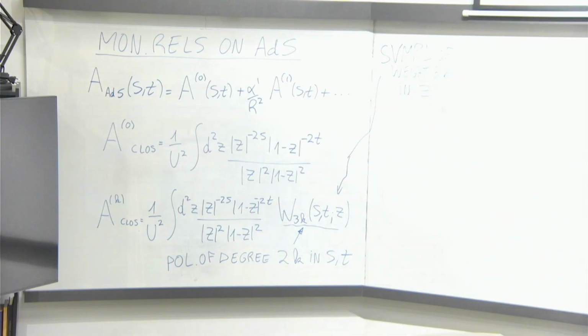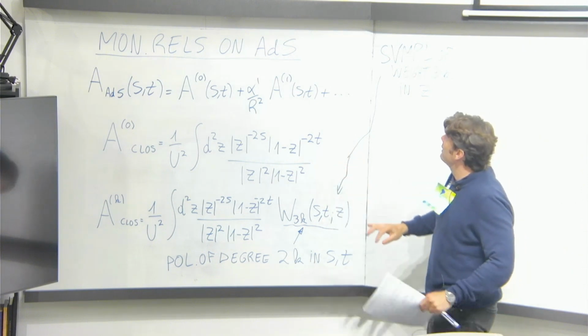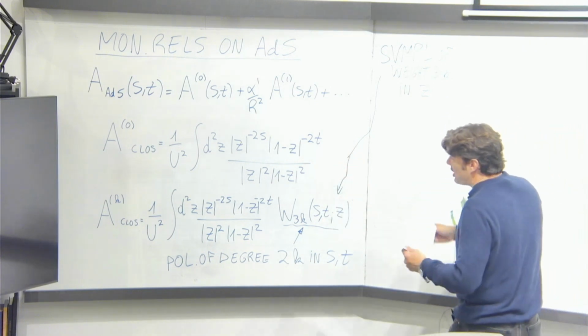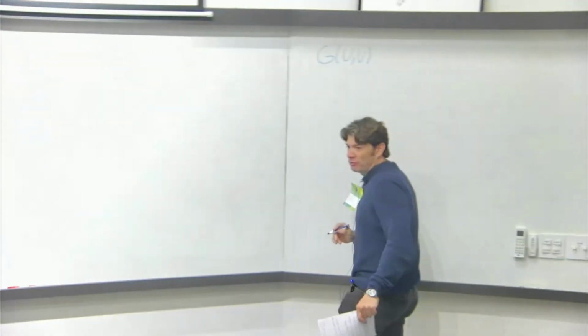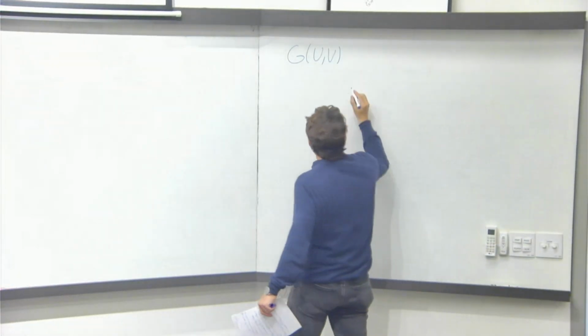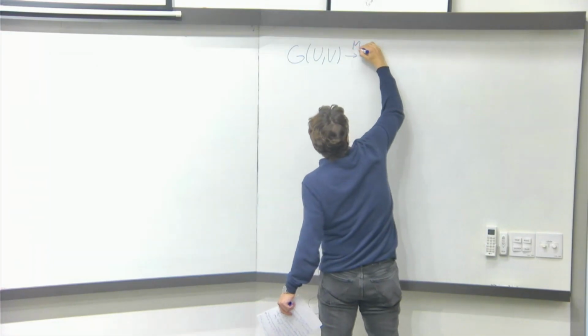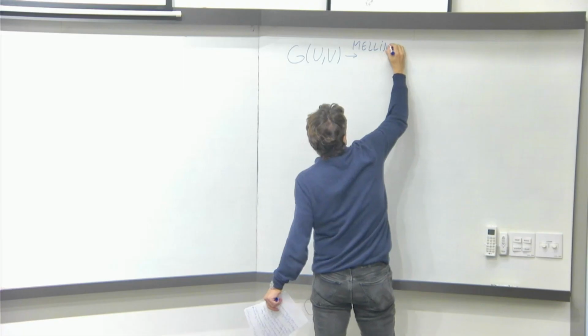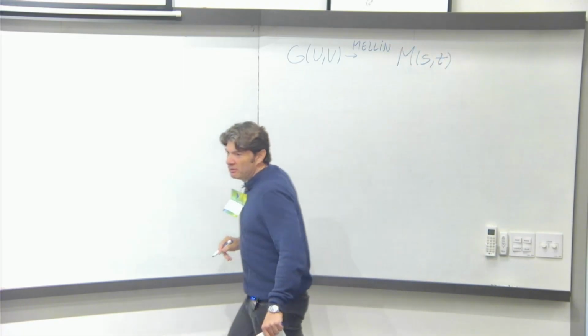Okay? So can you just remind me, I know you did it in your talk, but just remind what the relation of AdS S and T is with the usual correlation function. Right, right. So basically there is a chain of transformations. So first, you take the correlation function, which is a function of the two cross ratios, U and V, and then from this you go to Mellin space. You go to Mellin, and in Mellin space you define what is called the Mellin amplitude of S and T.